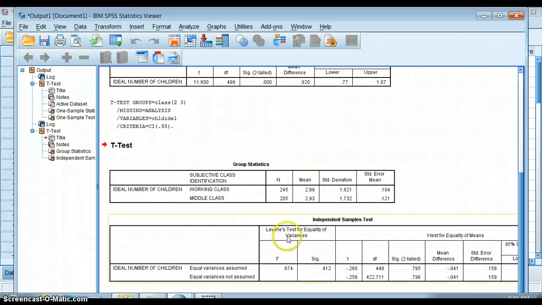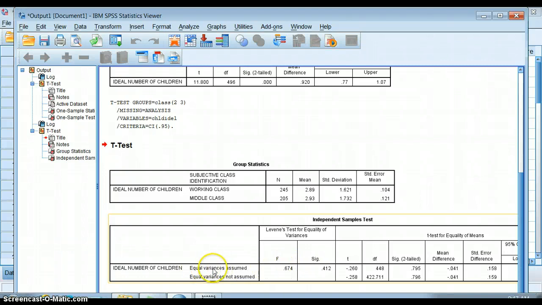If you notice, there's two different little boxes here. So there's the Levene's test for equality of variances. And this has to do with the assumption that we have relatively equal variances or standard deviations between our two samples. And this is the t-test. So you should really notice, okay, there's two different tests going on here. One of them is an F test for equality of variances. One of them is a t-test. And what this does is that it means even with samples that the variances are very different, you can still use a t-test.